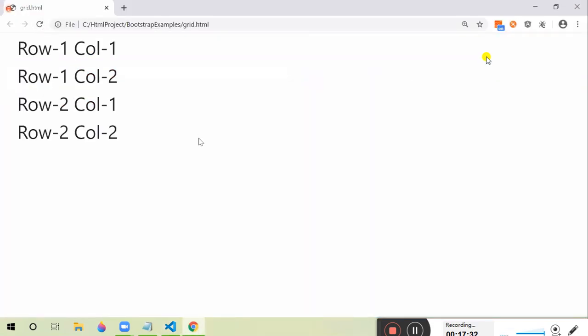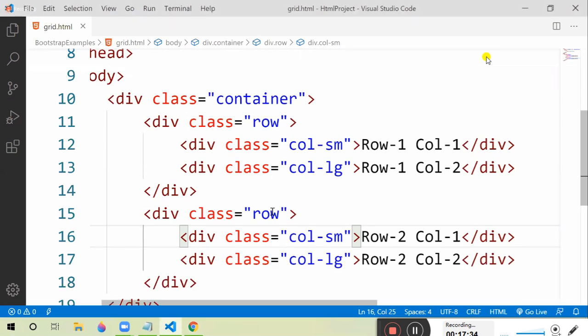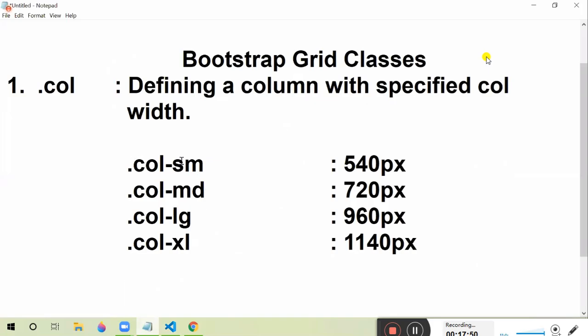So it is displaying like this, because after defining the size, small or large, you have to define a number. That is what I'm going to show here. This is the pixels, how many pixels you want. You need to configure the pixels.